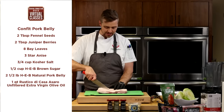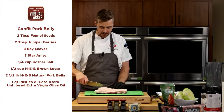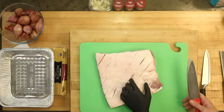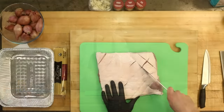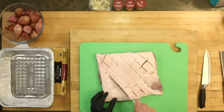You can see I'm getting pretty deep in this if you're looking at the overhead camera. I'm gonna just cut diagonal across here. I'm gonna spin this guy around. You can see it's deep enough to where I want that seasoning to get in there and really penetrate it. And then the other side, we're gonna do it the same way, and we're gonna make these little diamond marks across it. So all the way down.